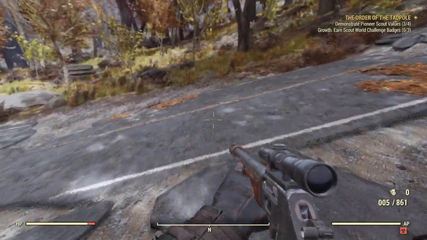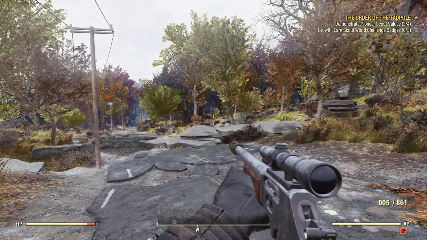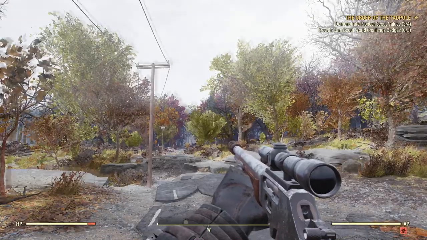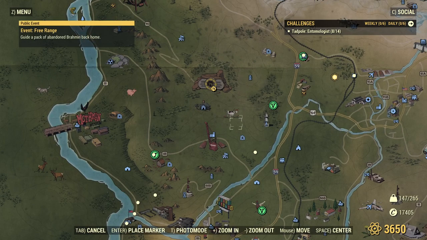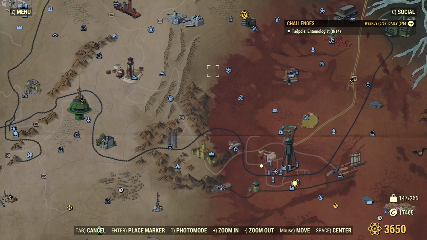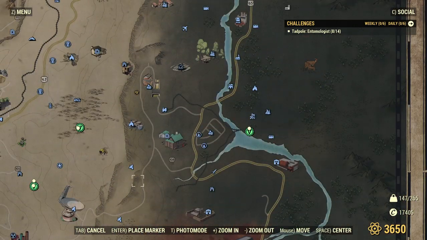Aaron Holt Homestead. Where am I going to find these other things to take pictures of? I haven't seen any mention of an event pop up. So if there's like an event, there we go, free range. This one, I don't like this one. This one here, I mean, I could probably do, and it's one that I haven't actually done yet. I've tried it a couple of times, but haven't had any luck with it.